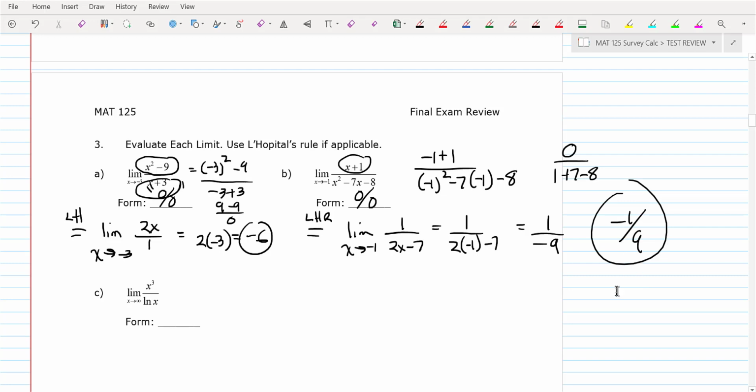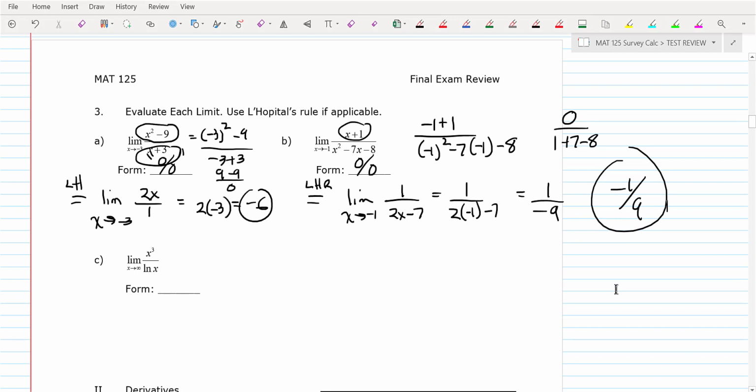The third example I want to look at here is when you have an infinity in there. If you plugged in infinity, you would have infinity to the 3rd power over ln of infinity. Well, what form is that? The numerator is just getting infinitely big, right? So is the denominator. If you do a log of a bigger and bigger number, it just gets bigger and bigger forever. So can you do L'Hopital's rule? Yeah, there's 2 times we learned you can do that. That's if it's 0 over 0 or infinity over infinity. And this one would be really hard to do if you didn't know L'Hopital's rule.